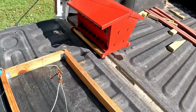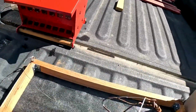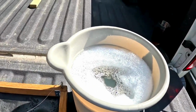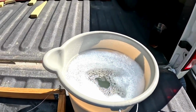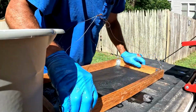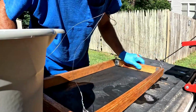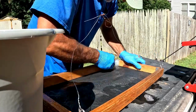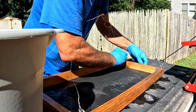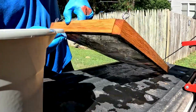Alright, then we wash them down with a hose, get all the cruddy stuff and all the loose hulls or anything. And then we go to washing. Ain't that big a deal. Takes about a 30-minute job maybe if I ain't filming. All we're doing is wiping it down a little bit, just disinfecting it a little bit. We do this in here, and we'll do the tray feeder thing over yonder, the actual feeder house.